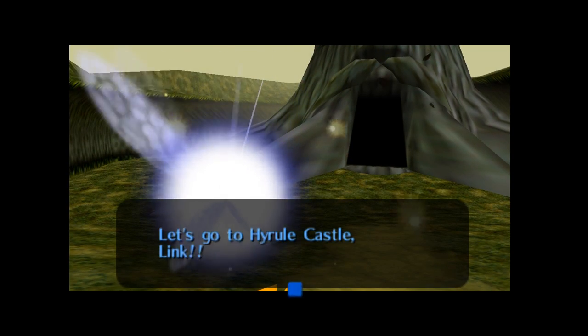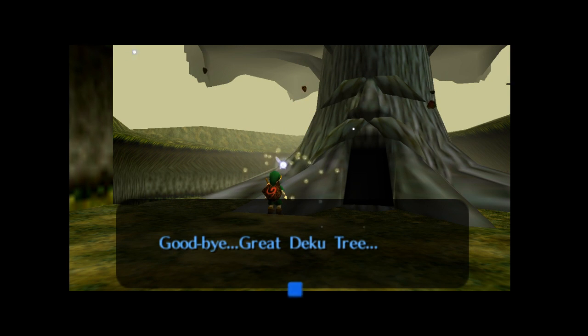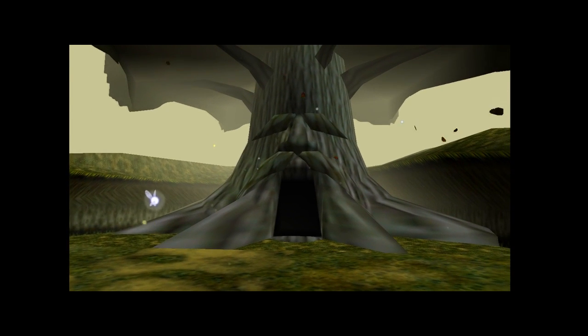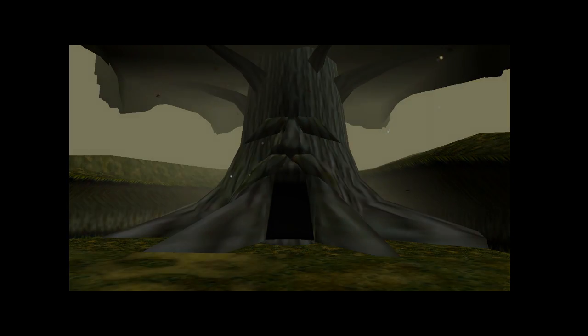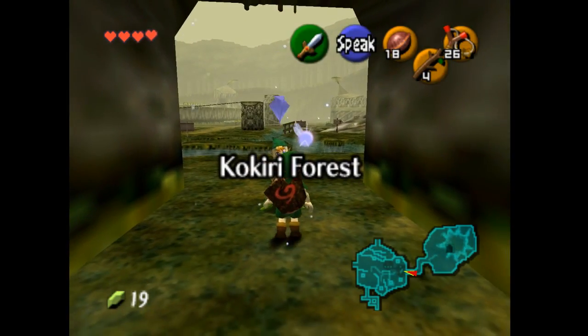Let's go to Hyrule Castle, Link. Goodbye, Great Deku Tree. That's kind of sad, because the father of the forest is now dead, you know? Oh, great. This douche nozzle, he's back.